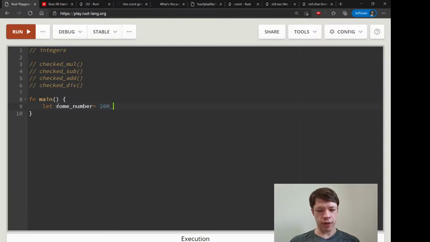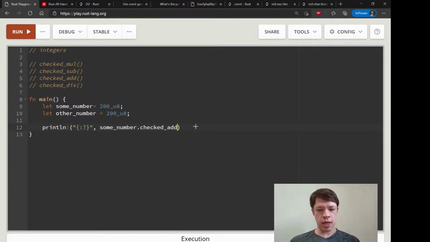So let's say we have 200 right here, and then other number equals 200 U8, like that. So let's print out some results of this. So we have some number, and let's do a checked add.